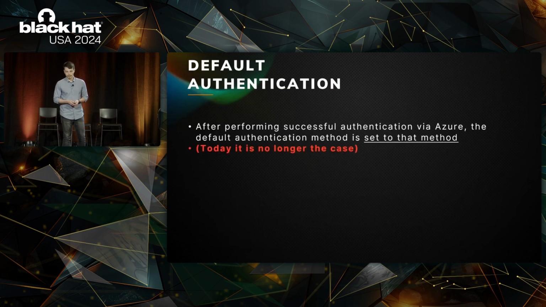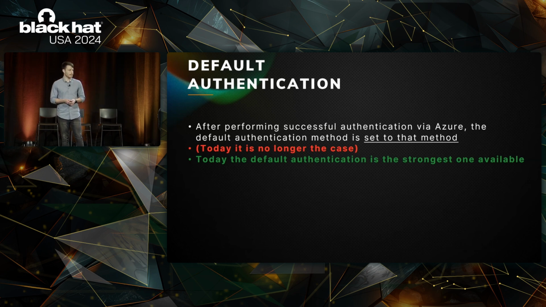So, yeah. Another thing I want to quickly cover is the default authentication. So today it is no longer the case. Microsoft changed it, and it's good that they did. But when you used to perform successful authentication to Azure, if it was, for example, using an OTP code, then the next time you would want to authenticate to Azure, and you enter your email and click on Next, then it would prompt you to use that authentication mechanism, even if you are enrolled to stronger authentication.